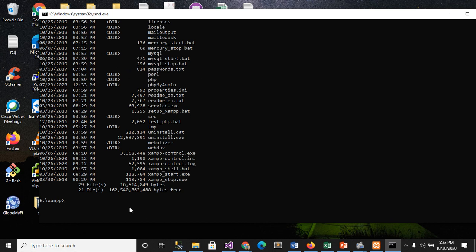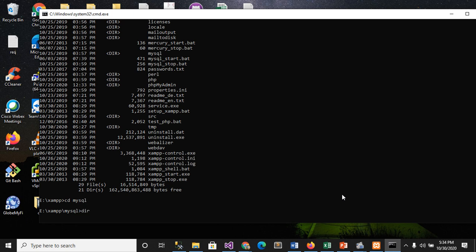Again, to change directory you have to type cd, followed by the directory name, so MySql. Hit enter. If you have noticed the prompt, we have E:\SAMP\MySql. Meaning we are on drive E, inside the SAMP directory, and another directory inside the SAMP which is called MySql. So we are two directories deep, now inside the MySql.